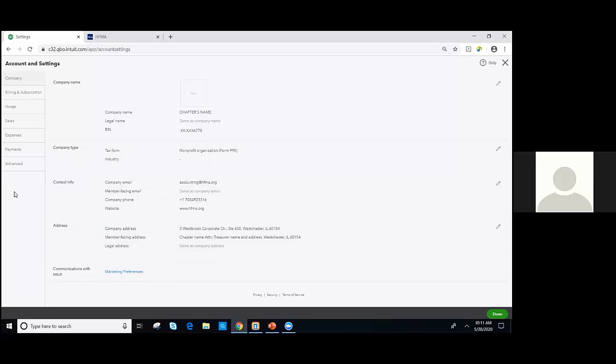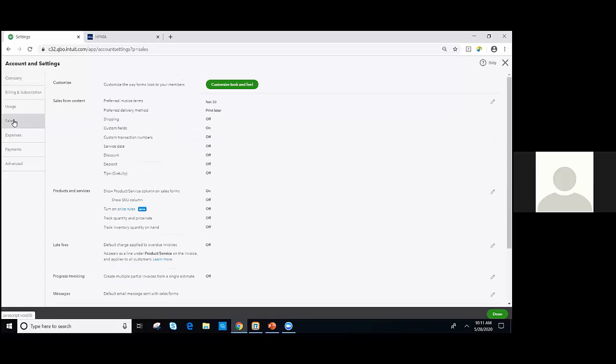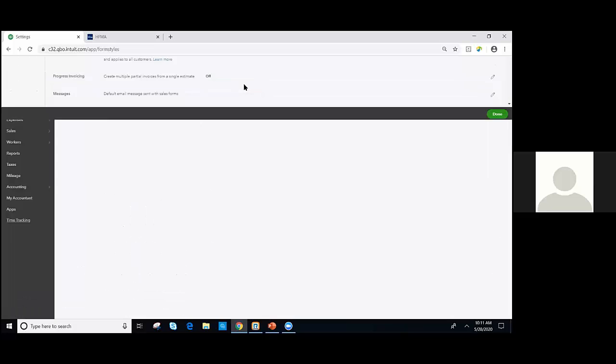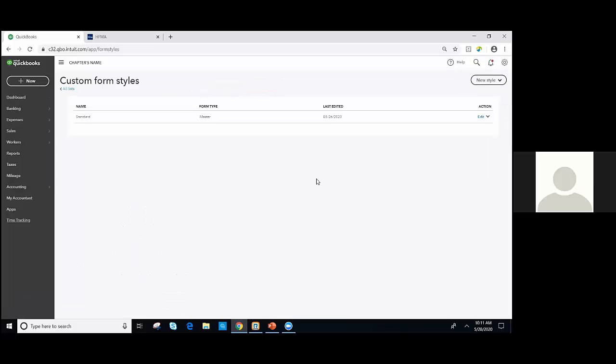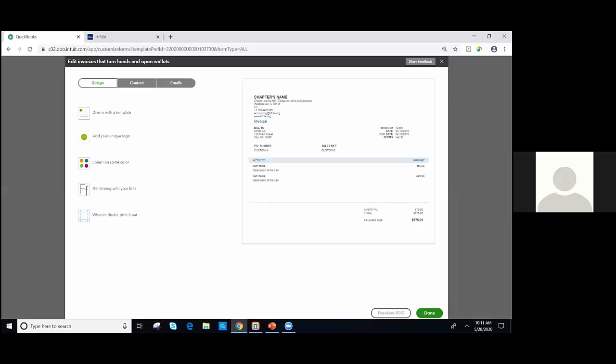So right in here, there is a sales option, so let's click on that. And you would click on the customize look and feel. You will be directed to custom form styles, and when you click on edit, you can make changes to the design, content, and email information reflected on your sales forms, invoices.